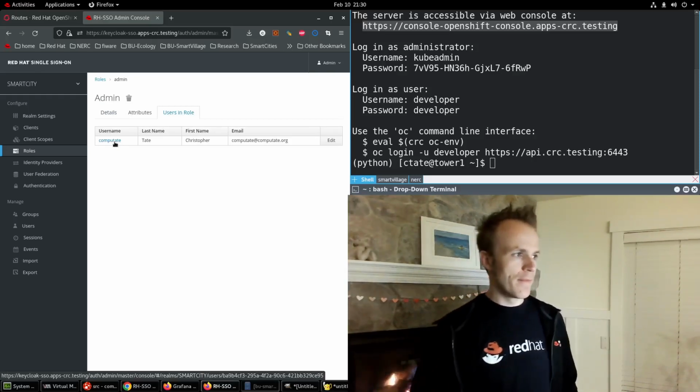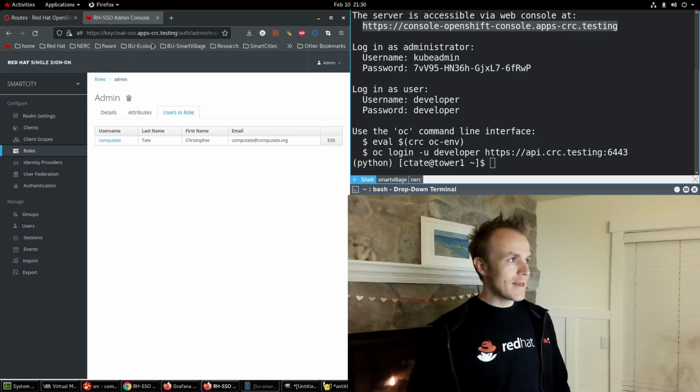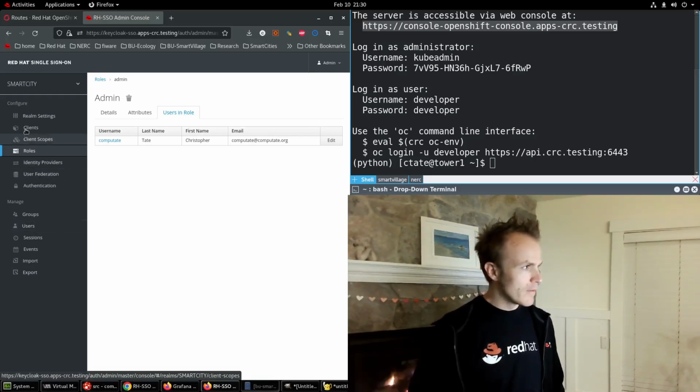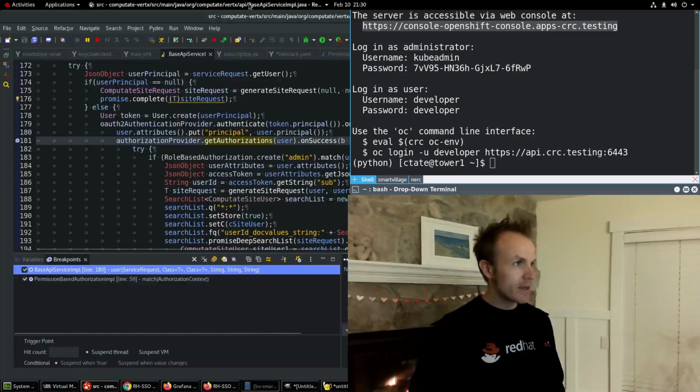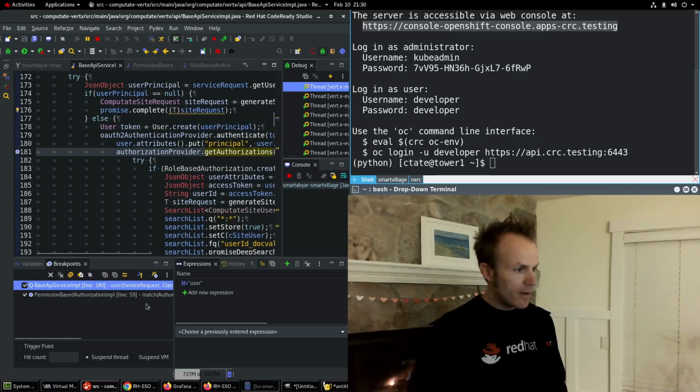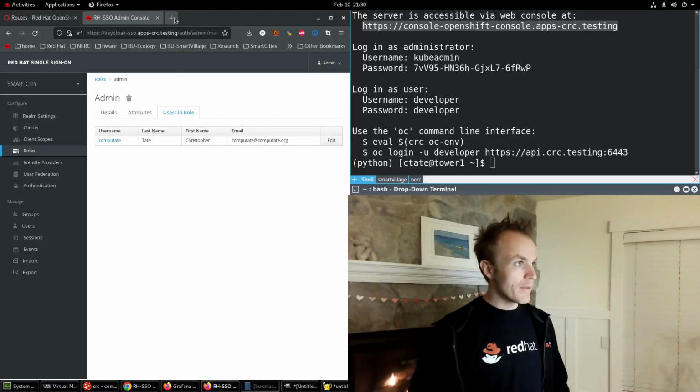Now, let us start up an application like our Smart Village application. So that's running here. I'll pull it up here.